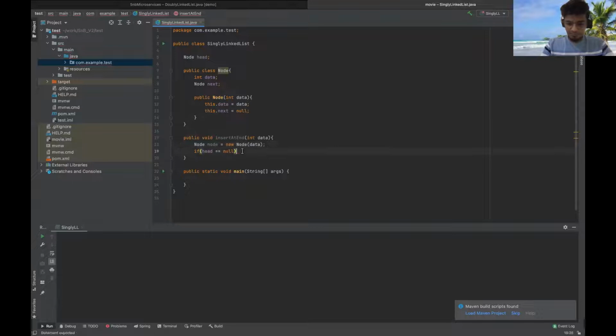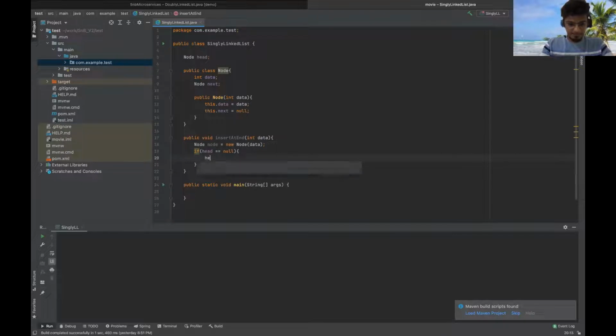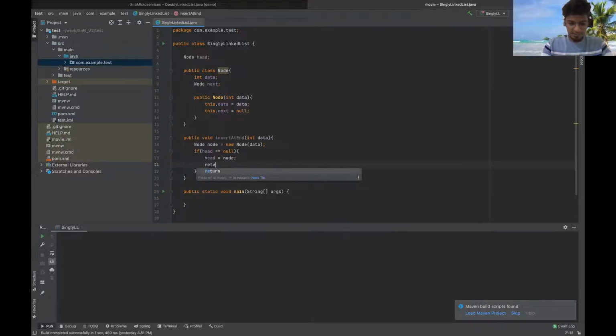Now I have a node, and as this is going to be the first node, I'm checking if head is equal to null. If head is equal to null, then it's going to point to the node and return.